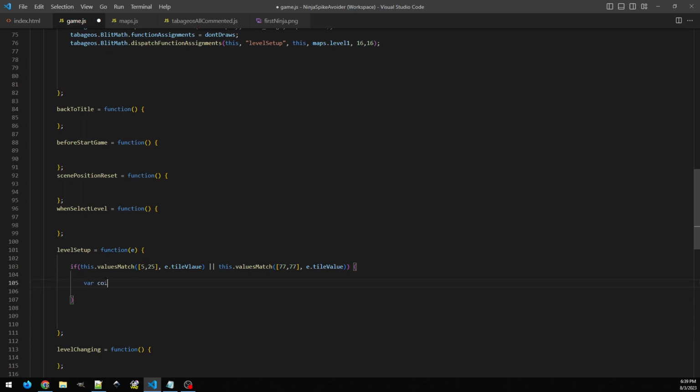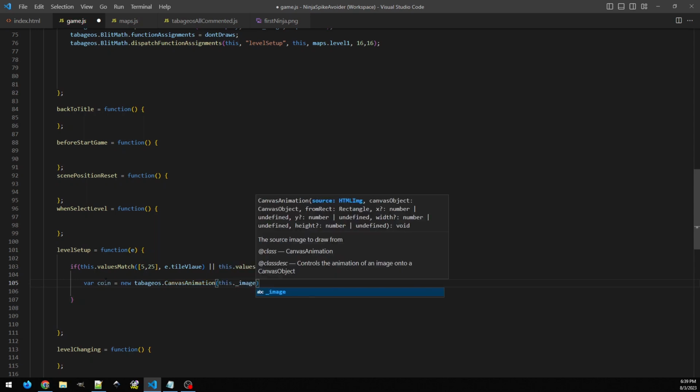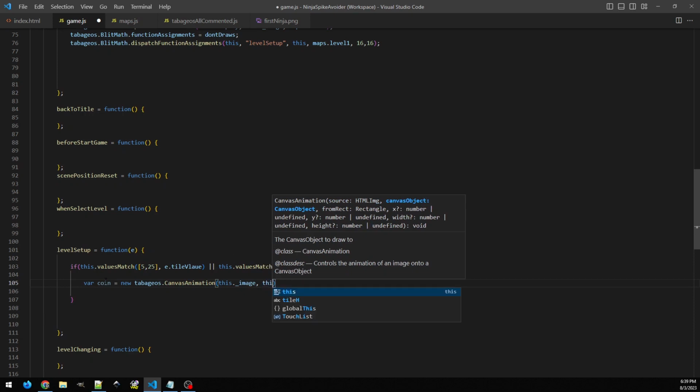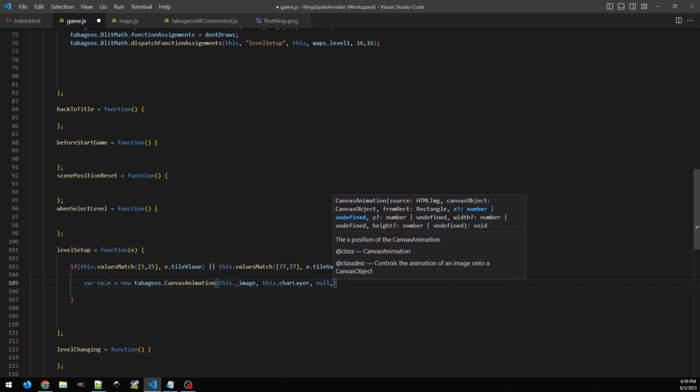Okay, so a coin is going to be a canvas animation. This.image is the source. It's going to draw onto car layer, and you pass null for the rectangle.